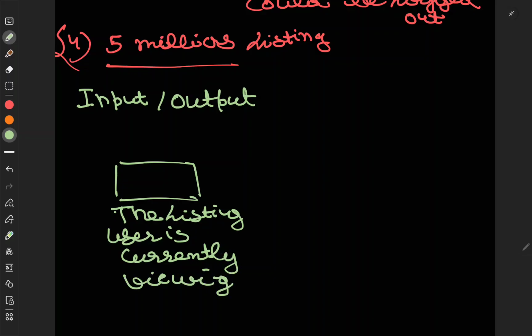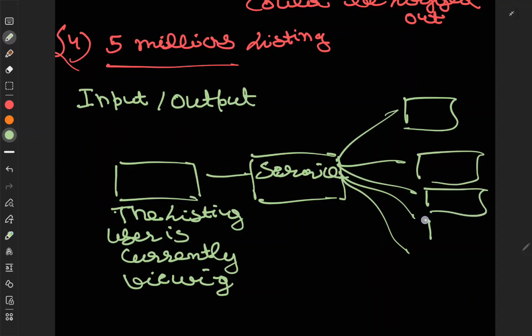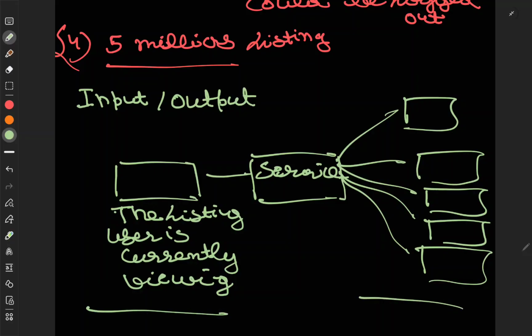On the basis of that, there is some service which we are building, some service which shows similar listings to us, like let's say the top 5 listings. So this will be the input and output of our system.